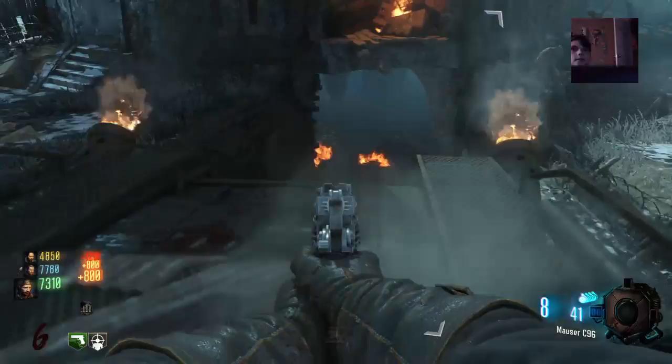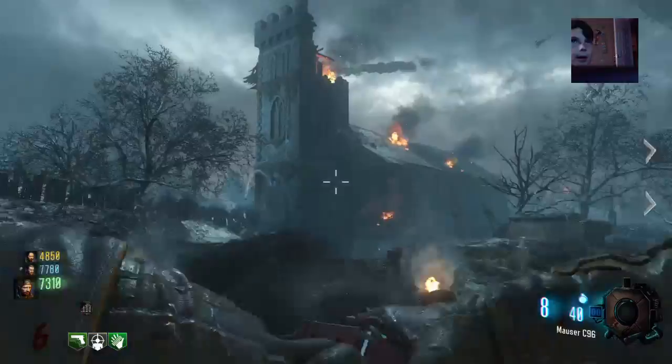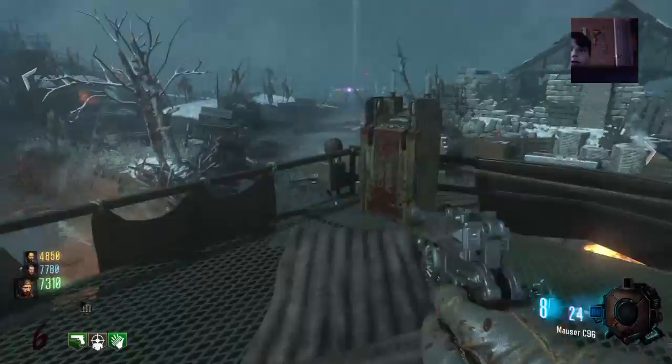I just got headshot, so. Make sure you don't kill yourself when you get a bad perk, because then you just messed up the whole thing. Somehow I gotta reload fast. This guy has like regen or something.